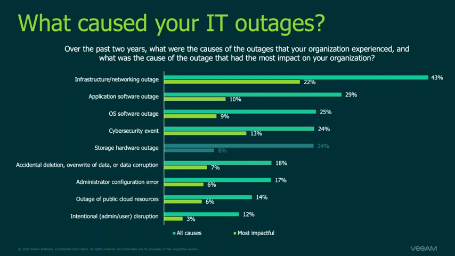Right, the adoption of infrastructure as a service really only solves that one that I've kind of de-highlighted in the middle here, which is storage hardware outage, because we're utilizing their storage. AWS or Microsoft becomes responsible for the maintenance of that storage. They assume that responsibility, but everything else still is up to us. So this does a good job of explaining some of the reasons behind outage in the cloud and why we might need backup. And I work for a backup and recovery vendor, so of course I'm going to say that.